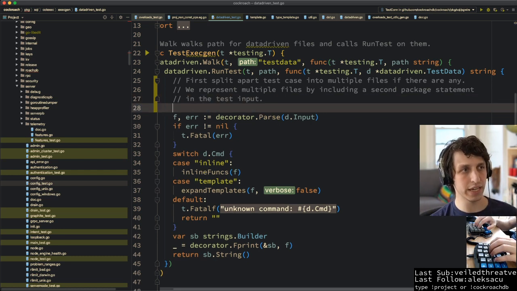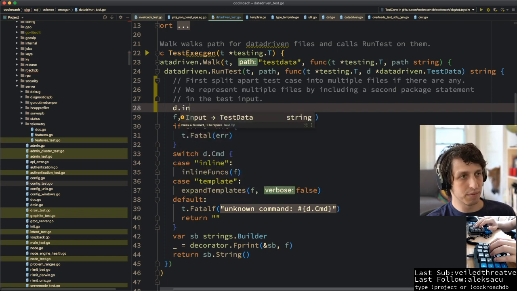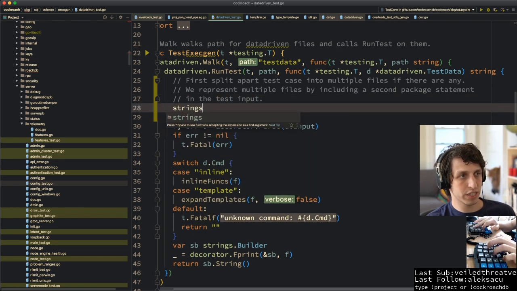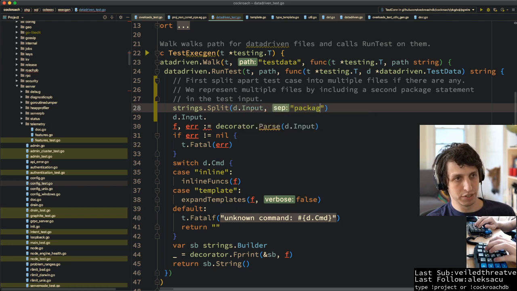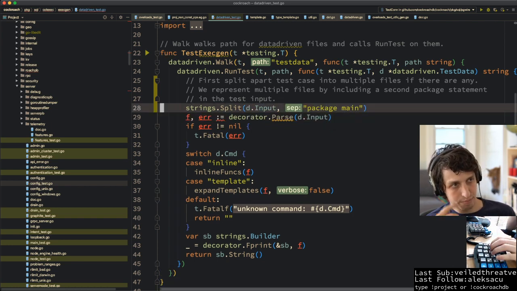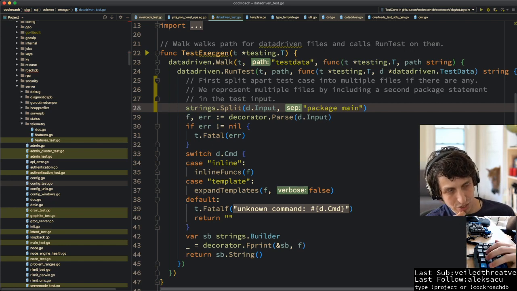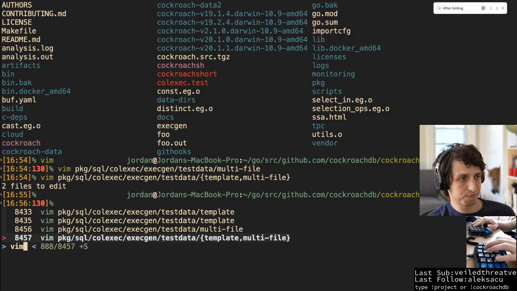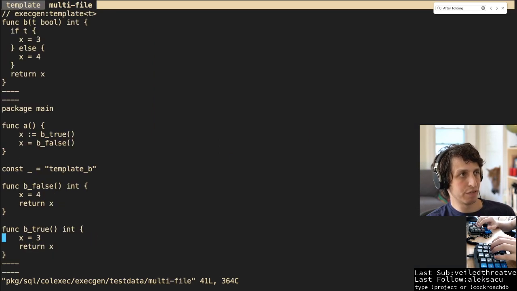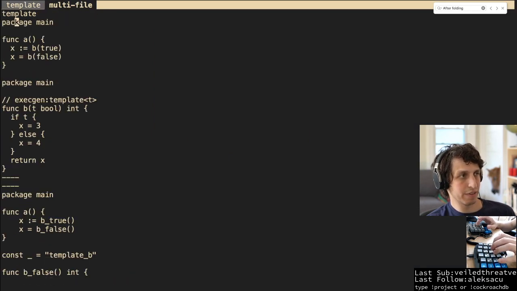So basically we'll say, I mean, this is a little bit lame, but I think it's probably fine. We'll say strings.Split d.input, then we'll just literally put package main. And I think what that's going to do is probably give us something slightly wrong, which is it's going to get rid of the places that we have written package main.